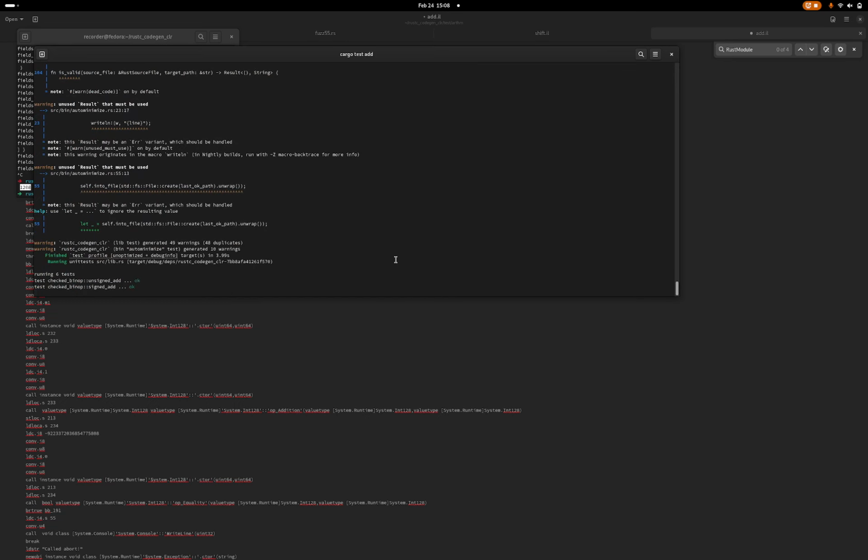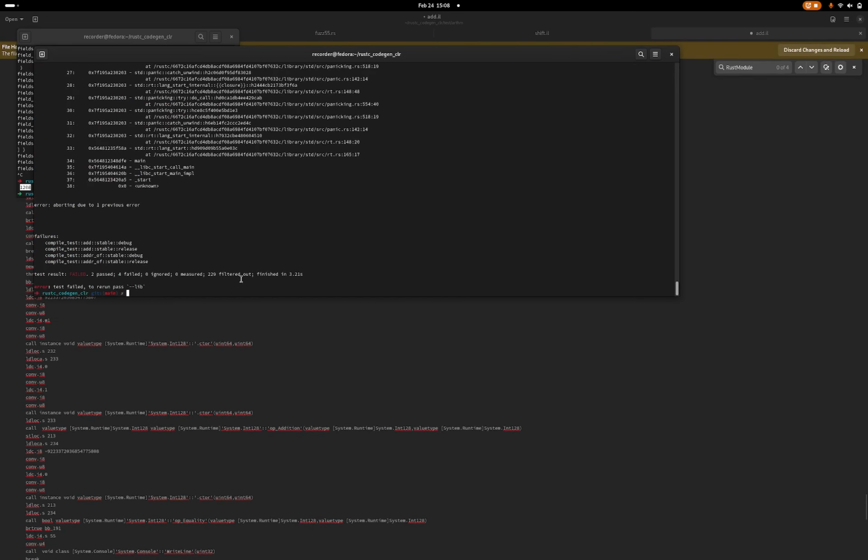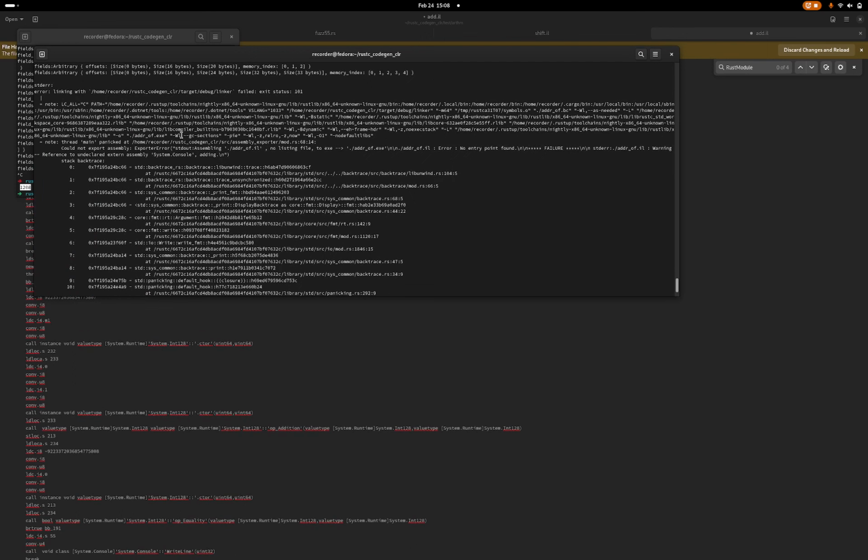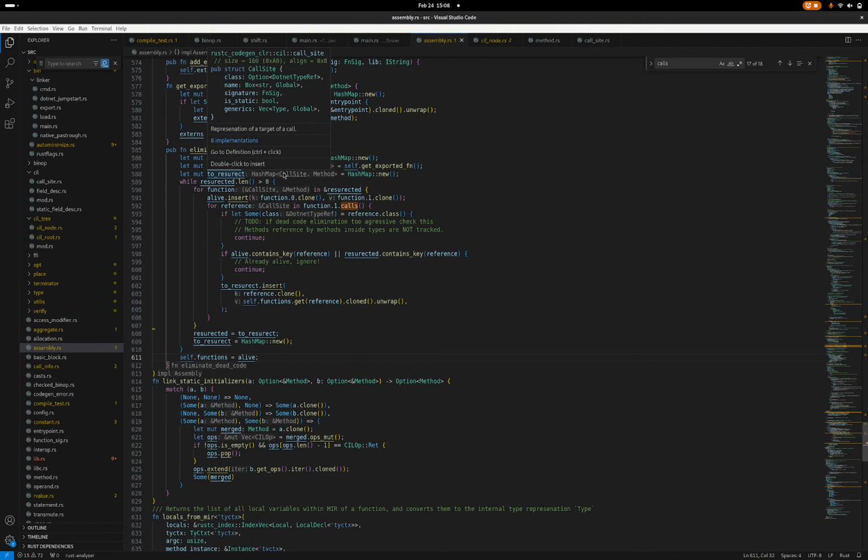In this case, it will not be all that much smaller. Okay, so something broke. Okay, no entry point found. Oh, I understand. I made a very, very silly mistake. I should probably swap some stuff around.